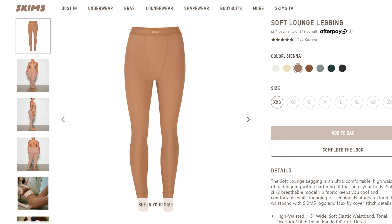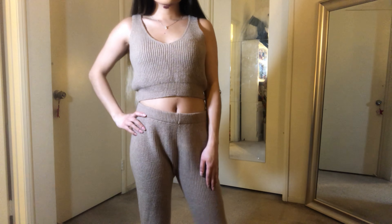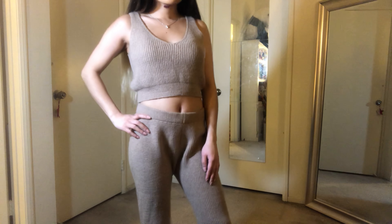I really like the color honestly. I got this loungewear because I was so inspired by Kim's Skims — her Skims are normally earth tones, and I saw this at SHEIN and thought it looks like Skims but a cheaper version. I love it. At least this time there's actually a tag on the pants, so you know which way to wear it.